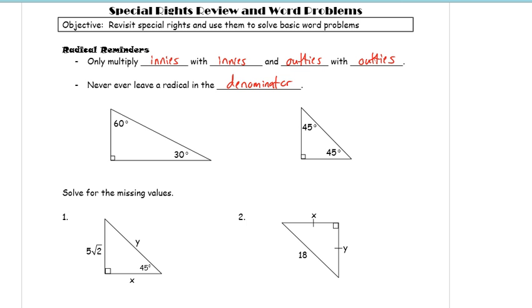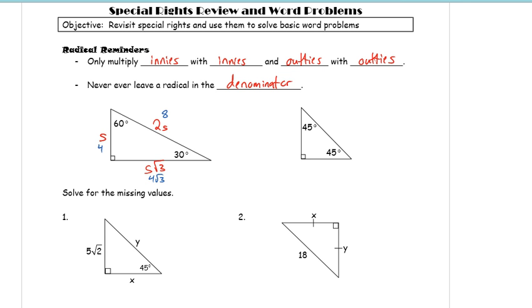Across from 30, we label as S. So if that was, say, 4, across from 60 would be S radical 3, so that would be 4 radical 3. Across from 90 would be 2S. So again, let's take an example of 4. If that side's 4, this side's 4 radical 3, and this side is 2 times 4, or, excuse me, 8.